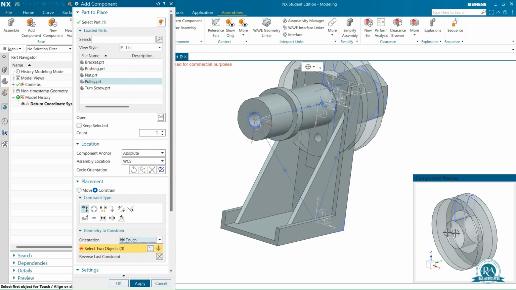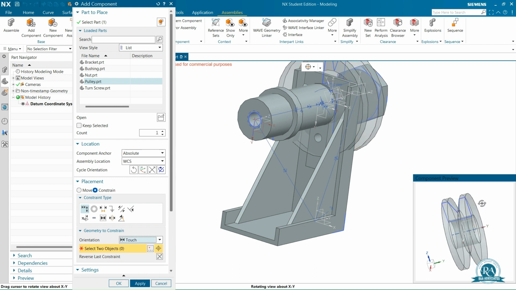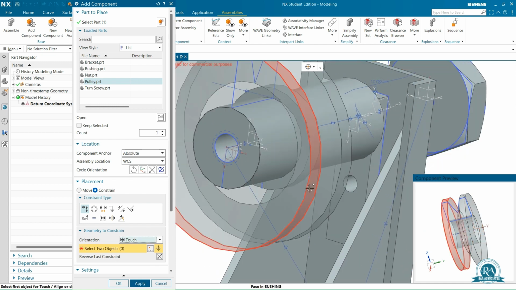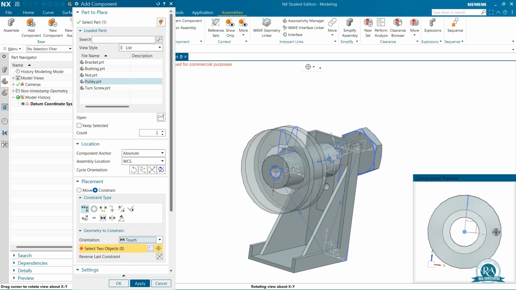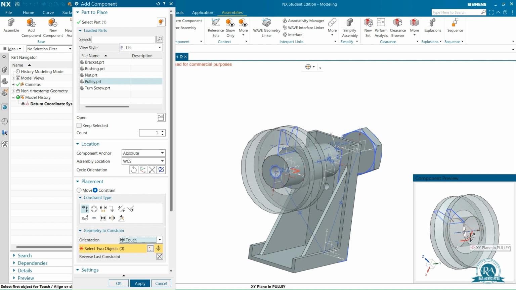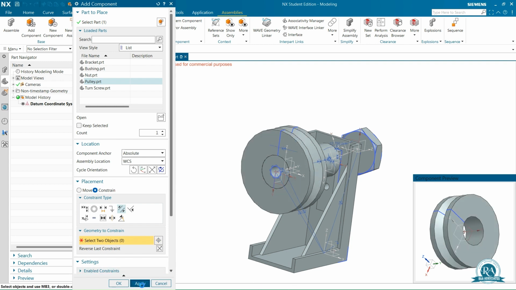Select touch this face of the pulley to this face. Now select parallel, XY plane of the pulley and the XY plane of the bracket, and say apply.